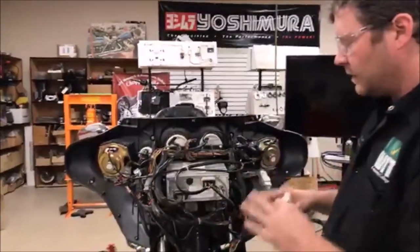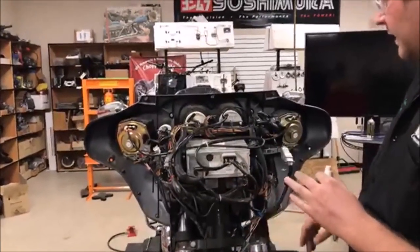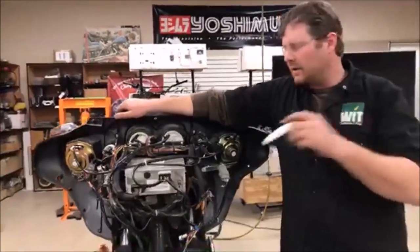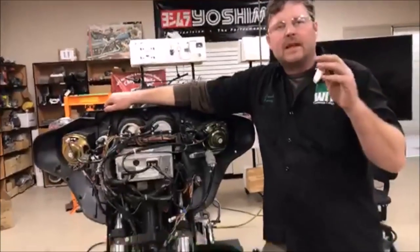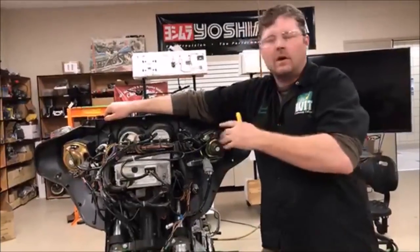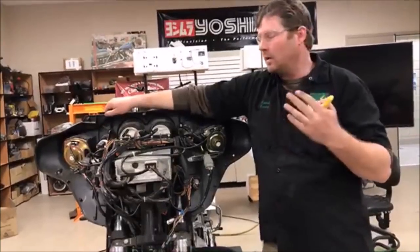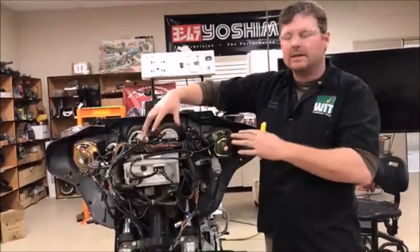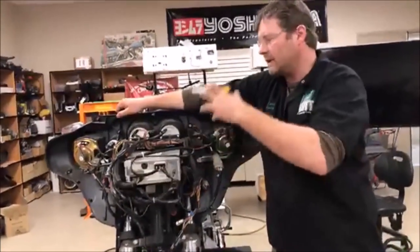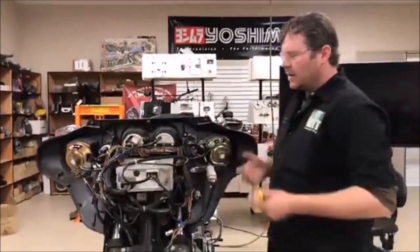Some of you might be saying 'that's overkill, I'm a pro, I don't need this,' but here's the reason I like to do this — especially for entry-level guys and gals. We're also talking about building muscle memory. Maybe you do Harleys all day long and you're a rock star at Harley-Davidson, but then suddenly a Yamaha comes in and you're like 'whoa, I don't recognize these, they're routed a little different.' That muscle memory is gonna make you really quick. Makes sense?